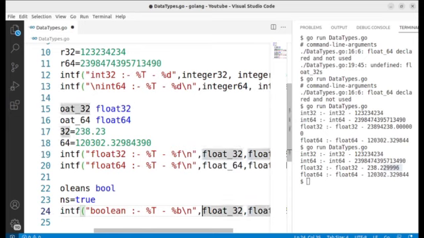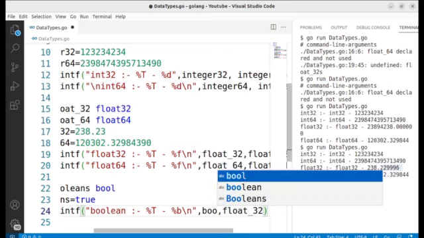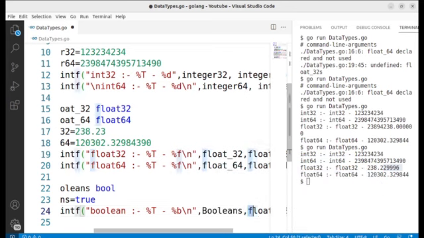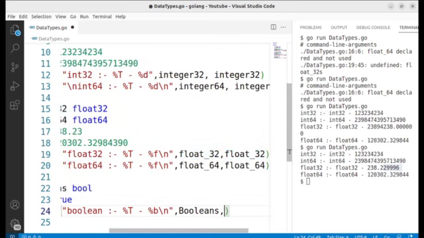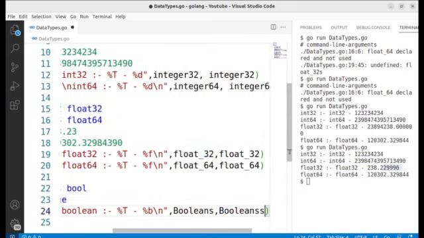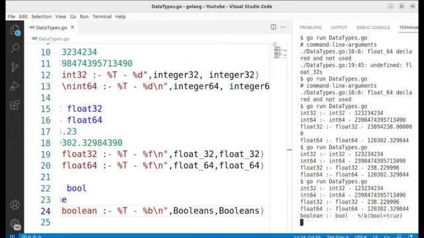I just try with the binary. We represent the binary actually. I'm not sure about the format specifier for the boolean. Yep, not B, it is a bool, right? And bool equal to true. It shows bool equal to true. So let's change it into the capital B. I guess it's working fine for me.